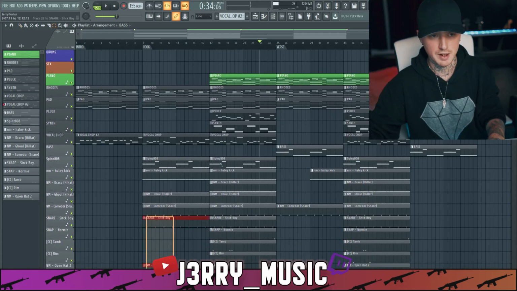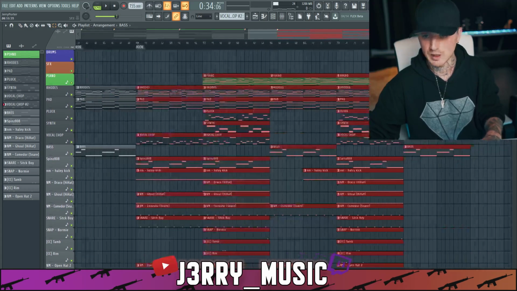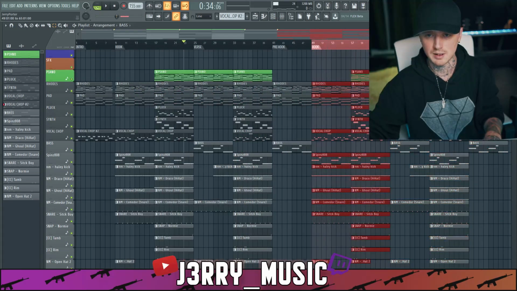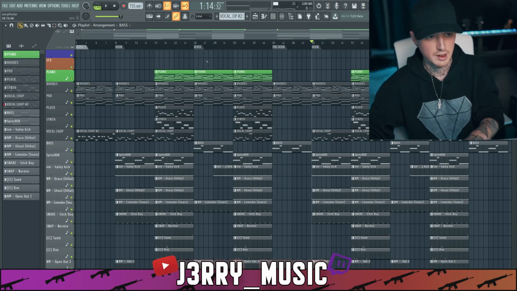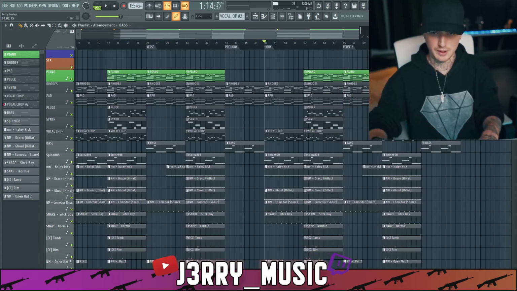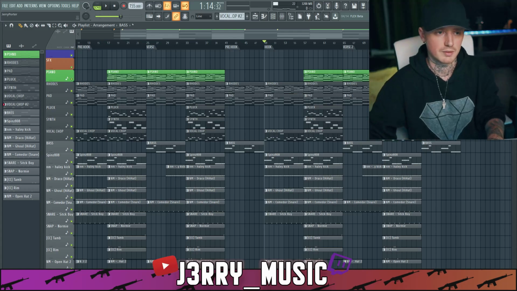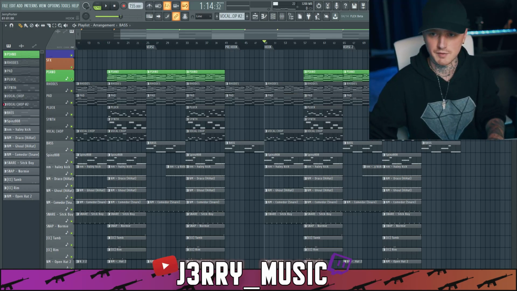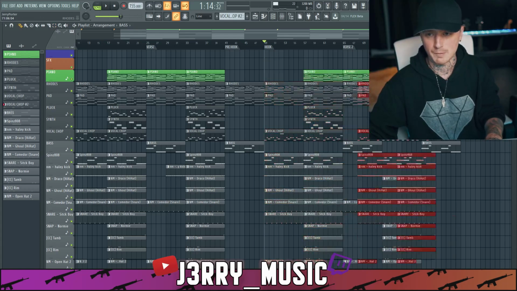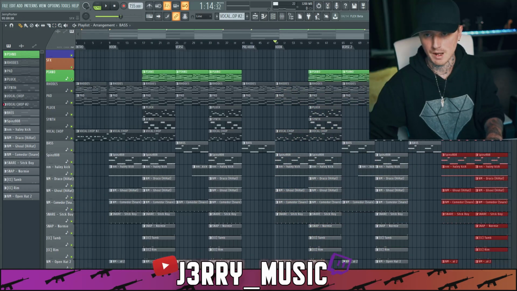So what we're going to do is copy everything from the hook and Control B to duplicate it. So now you can see the hook has been copied. And if you want me to do this again, you can see how I'm doing it. Verse 2 then comes in right here. And then we have pre-hook again. And then we have the final hook of the song that we're going to have at the very end right here. So what I need to do is grab the hook again, copy it over, and then we need an outro.